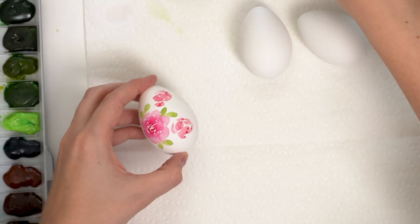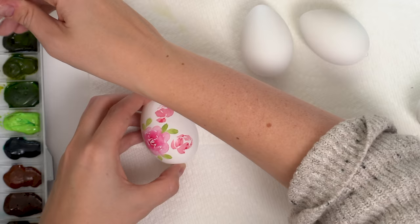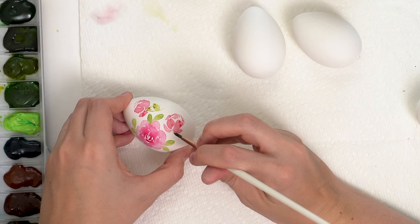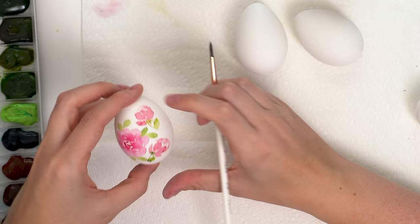I'm going to grab a different green for this one. What green is that? I have to remember what greens are in my palette. Maybe not. Maybe I won't do a different green. I don't know. I'll do just a little bit of a stem, the leaf. And the tricky part is definitely working on a surface like this. So just take your time, but also try not to put too much pressure on yourself for it to be perfect. Okay.